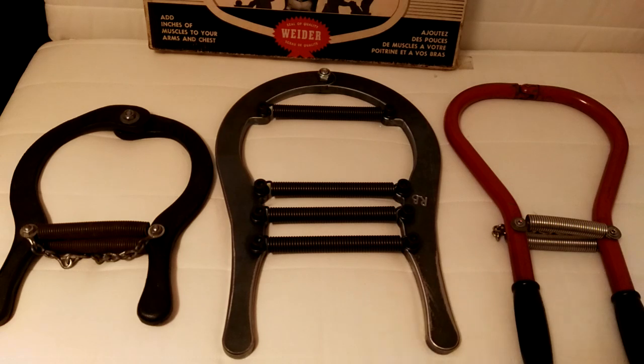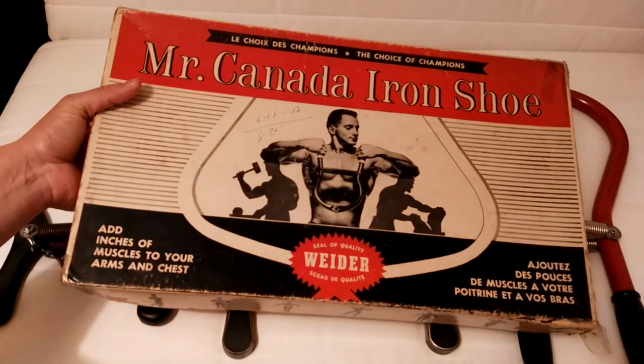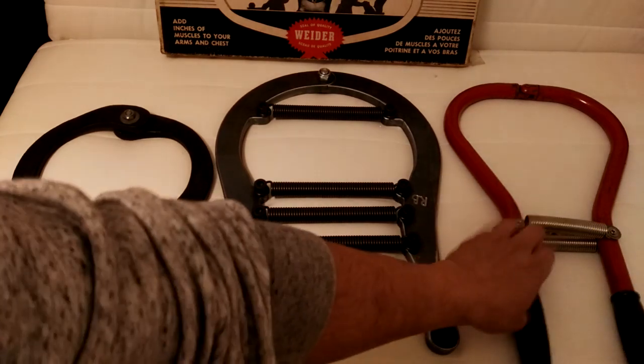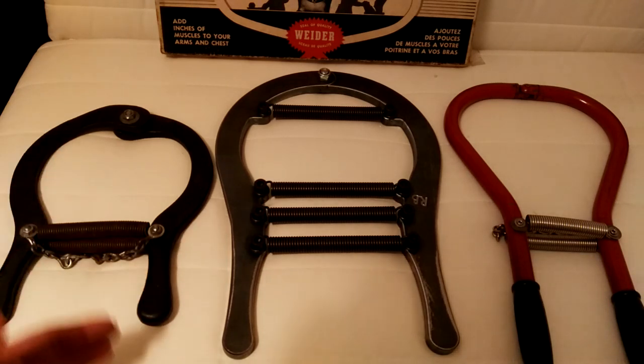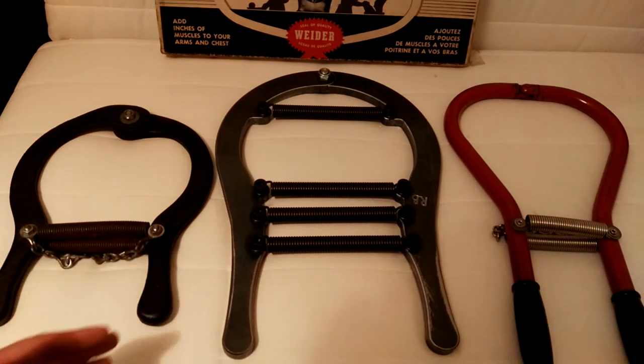On the other side we have the Mr. Canada Iron Shoe from Joe Waiter. The packaging is awesome of course, but it is completely inferior in quality because it is not solid — it is basically a hollow tube. I truly believe that this Iron Shoe created by Robert Baraban has to be the greatest Iron Shoe I have ever seen, probably the best one in history. And I'm going to give you the reasons why.